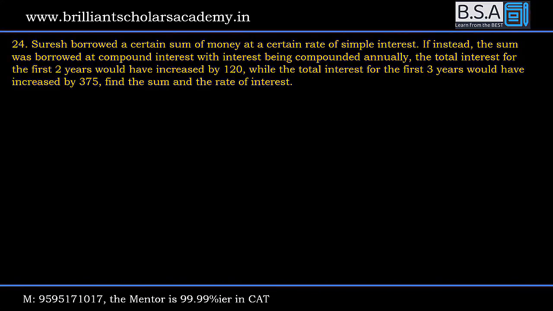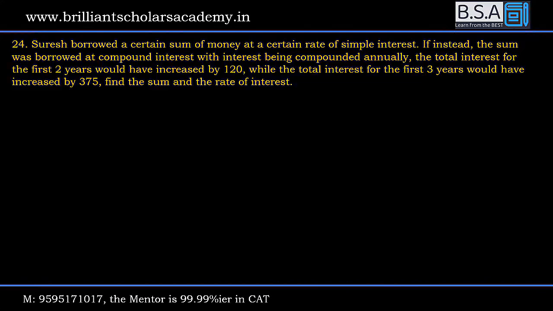You can take the approach of formula, or you can try splitting these terms. Basically, it is a comparison between SI and CI for 2 years and 3 years. So if you remember, we have talked about some results earlier. In earlier lectures, we have talked about the formula of difference for 2 years and 3 years.